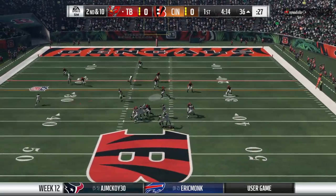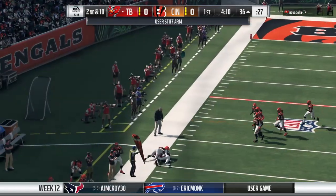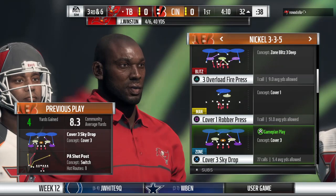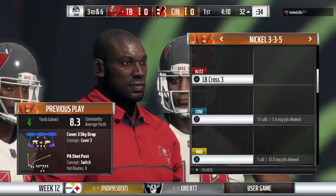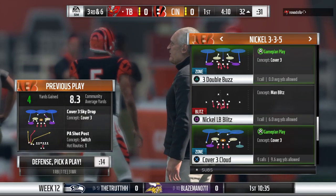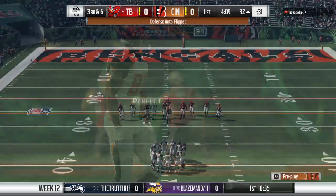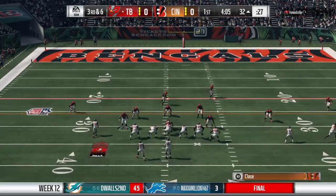On play action, Winston. Out to the left there and complete to Howard. 4 yards on the completion, and it sets up a third down. I think it's okay there. They didn't get a whole lot on that play, but it's nice to have a safety valve that's built like this guy. Big target, guy you can spot pretty easily. Put it on him when your other targets aren't open. They haven't made much of this great starting field position they had. Here's 3rd and 6.